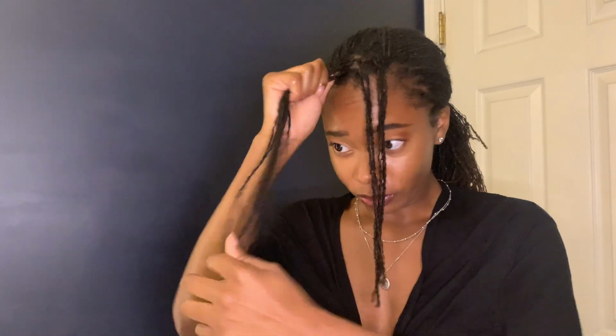And I want to make these a little wet so that I can then curl them. So I'm literally at my sink. I just lightly rinse my hands with water and run it through so that it's wet enough that it can curl and air dry. You don't have to curl these front pieces either if you don't want to. Completely up to you. Make sure it's not soaking wet, but wet enough that you know it can actually curl.